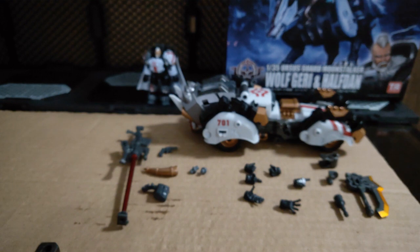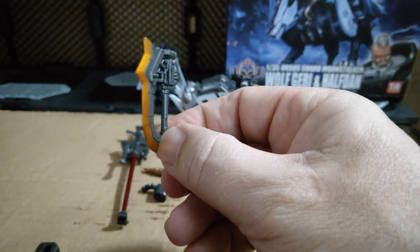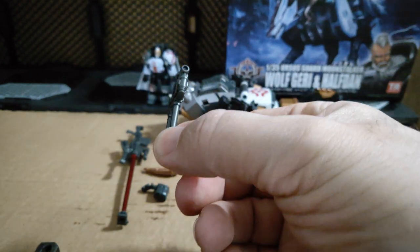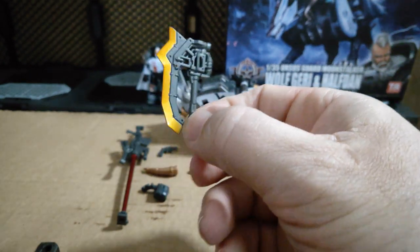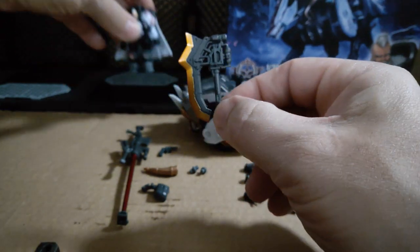So first thing I'll do is I'll have a quick look at the accessories, and then we'll look at Halfdan, and then I will pause and transform, or see what he's like in this car, pause and transform into the next mode, and pause and transform into the next mode, and go from there. So this is his rather big axe. This is a new weapon. You've not seen this one before. Looks rather menacing. To give an idea of scale, it is almost as big as he is.